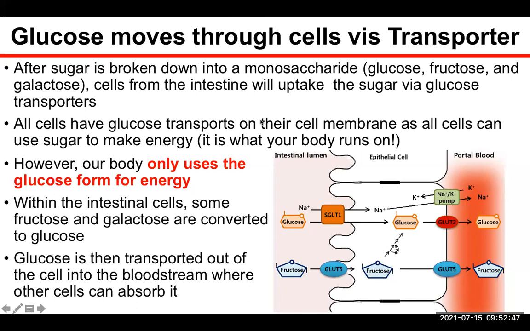Somebody asked me, what's your opinion on cutting sugar out of your diet? It really depends on the source of your sugar. If you're cutting the sugar out of Coke and all of these processed refined sugars, then it's a great thing. You're probably not going to get diabetes. If you're taking in your sugar from fruits and vegetables, you're probably going to be okay. But if you're cutting it out completely and just consuming fats and proteins, that's going to be very bad for your cardiovascular system, which I will show you in next week's lecture when we're talking about lipids.